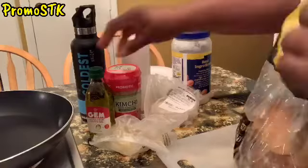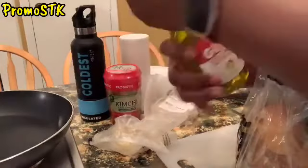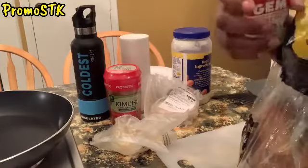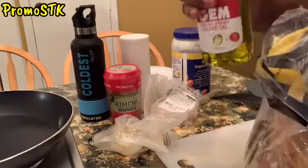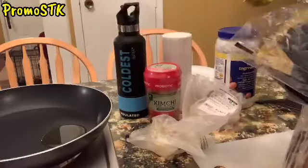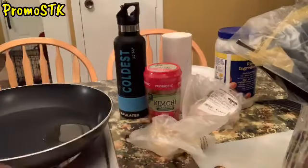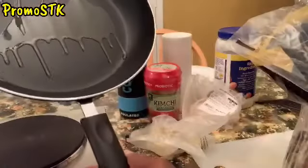All right, so what we're gonna do is we're gonna take this extra virgin olive oil and we're gonna put it in the skillet, like so. About a tablespoon. We're gonna also be using butter, so yeah, get that warmed up.